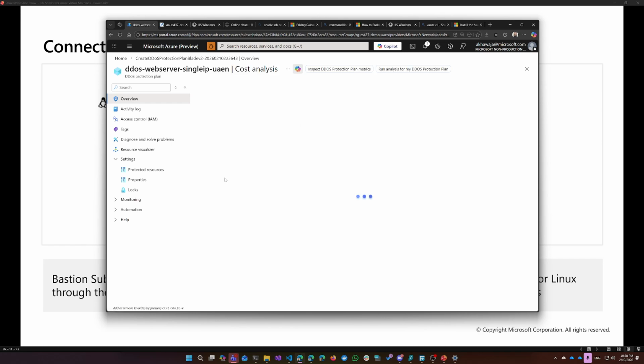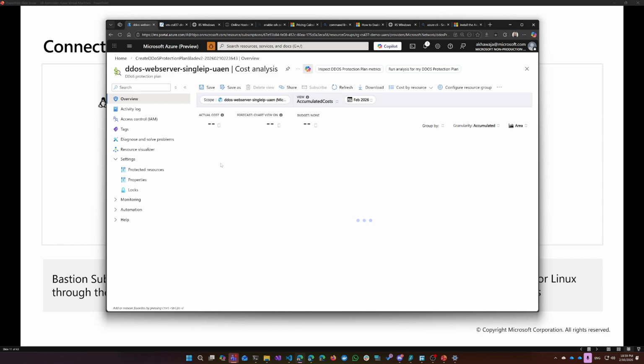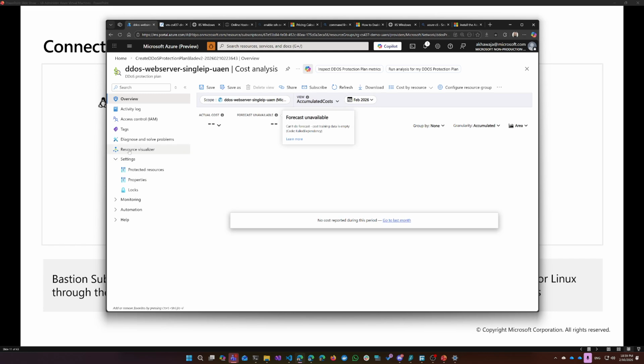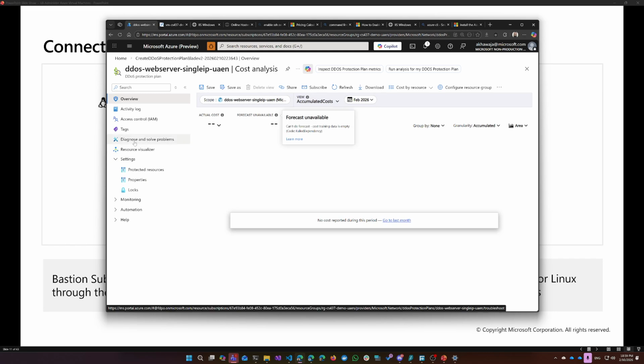View cost analysis. When the plan came a long time back, they did not have the option of single IP. This will also start appearing by tomorrow, leave it out, then we will see, right? But your DDoS plan basically can charge you by IP address or by the whole environment, or up to 100 IP addresses it charges $3,000, right? So I will see what is inside. But anyway, this is what the DDoS plan is. Again, the service is only a configuration part, the actual appliance is underneath, which you get attached to as part of this, right? This is what's happening.